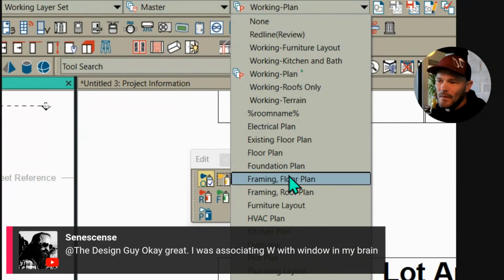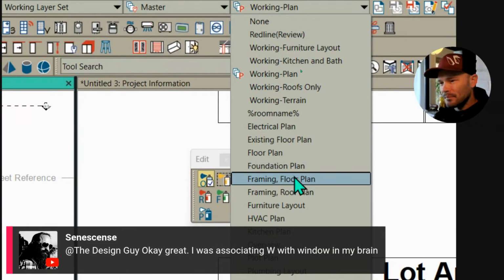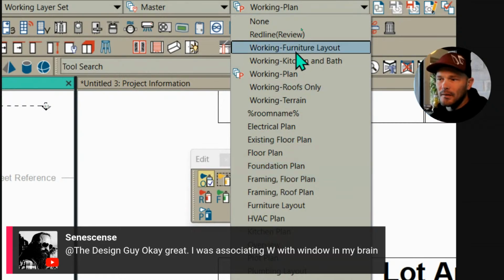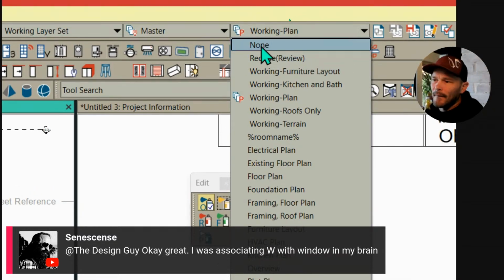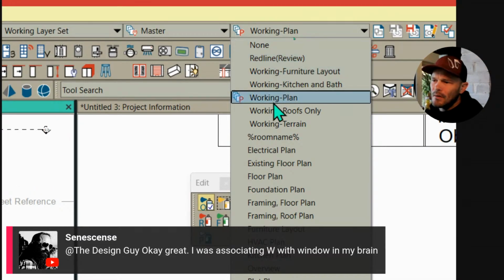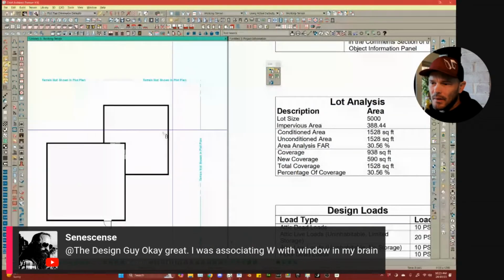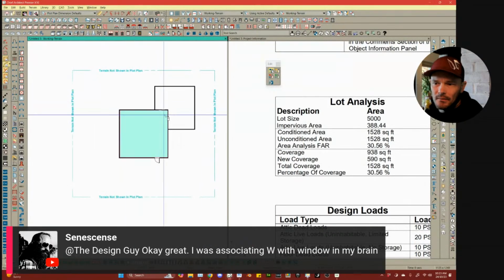And then some that I find to be a little bit different, but somewhat redundant, is the foundation plan, which is very similar to the framing floor plan. The framing floor plan is essentially a foundation plan that includes framing. So if I get into my working terrain view here, this is really where I'm going to set up terrain.